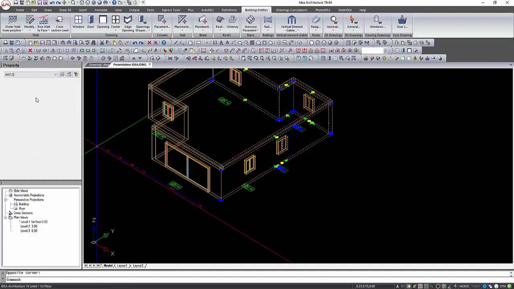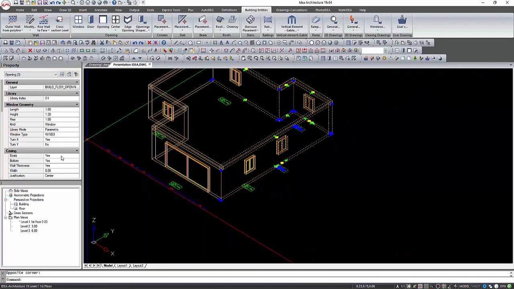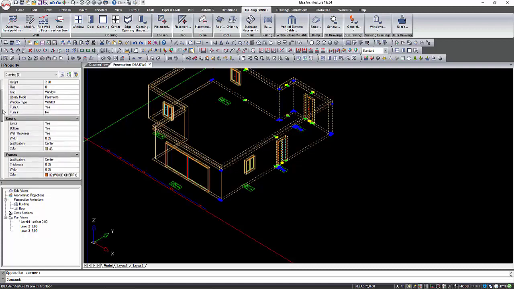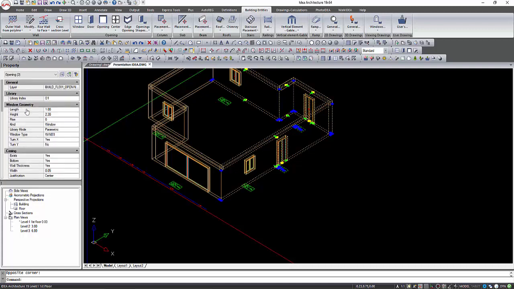We can select a part of the building with a selection window. From the property panel, we select only the windows and we can change any of the characteristics. For example, we turn a window to a balcony door. We see many of the characteristics that we are able to change, like the material, adding shutters, etc., but let's just change the length.